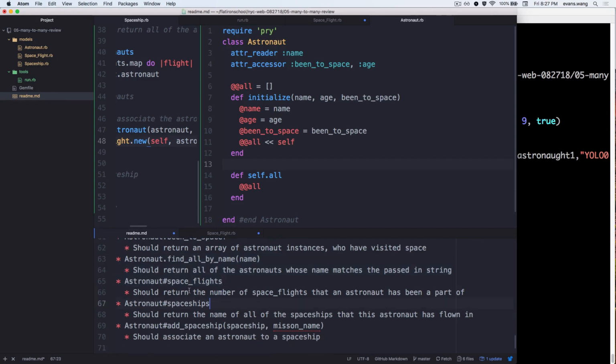Pretty straightforward. Wait, when you say oldest, you have to compare the age of each astronaut. So you have to do that. What excellent logic. Yes. Awesome. Great. Thank you so much for your time today. Thank you.